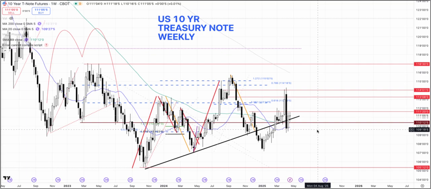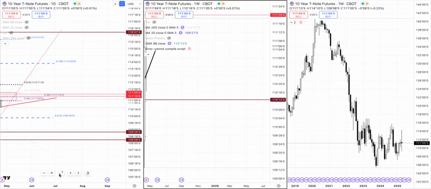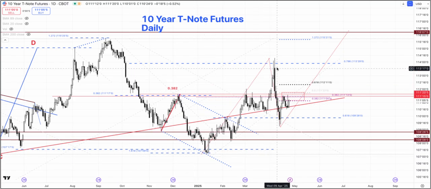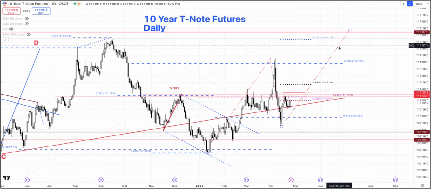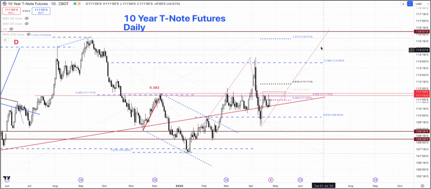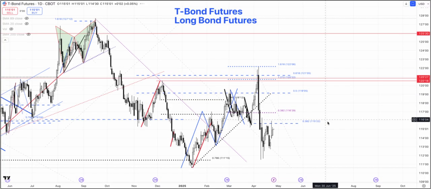It just remains range-bound for the shorter term on the daily chart, but there is a possibility this market looks pretty bearish as well. So this ABCD that we're looking at might not come to fruition. This is my preferred scenario, but I'm ready to change it if we begin to take out these lows right here. Then we are most likely in an ABCD to the downside, challenging this 106, 107 level. And then if we take a look at this on the long bond futures, here we go.